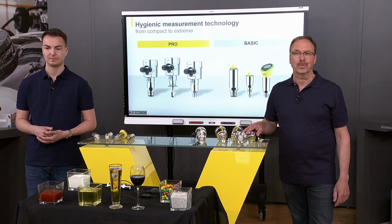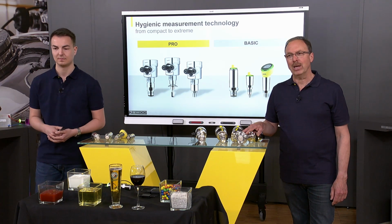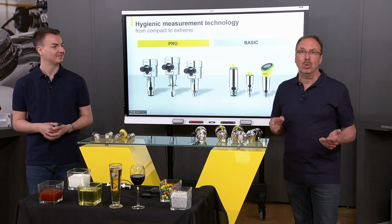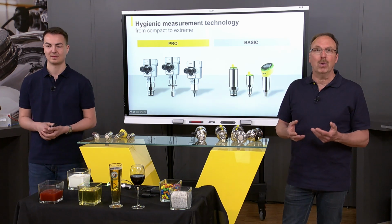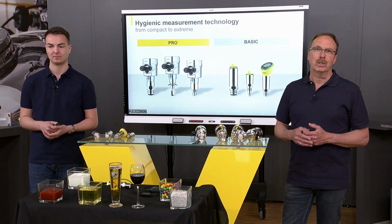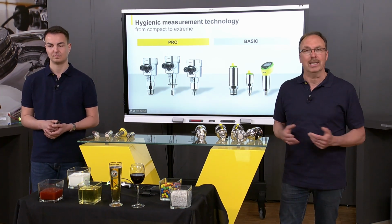Another interesting question is coming: what kind of powder or liquid applications can a VEGA radar sensor not measure? Good question. We said it can be used everywhere, and this is really true. In the past, we always asked about the dielectric constant of the product and the reflecting conditions. The performance of the instruments has improved very much in the last years. So there is no need to ask about the products anymore. We can measure all kinds of products. There is no limitation anymore.